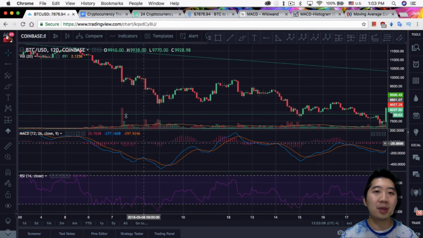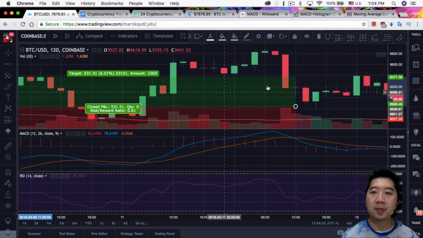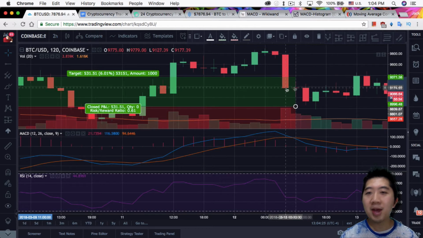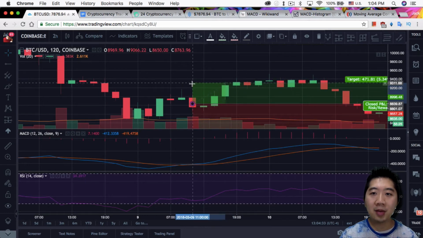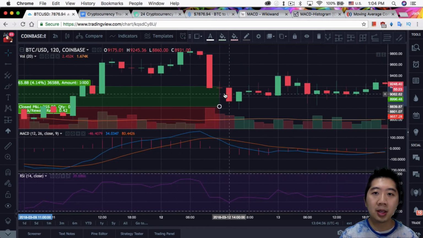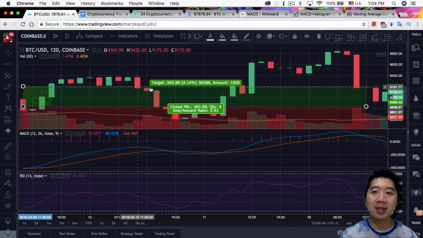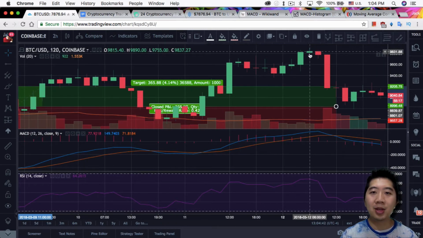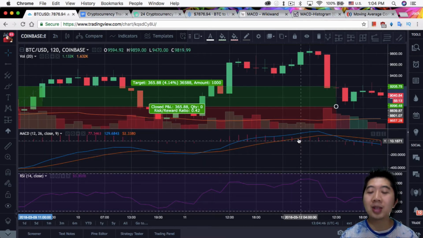So let's say, for example, you bought it in over here. So you see that you actually miss all the highs. You'll end up selling at this candle right here. So you end up probably selling it right around there. Let's see. Yeah, right around there. So you're only making 4% gain instead of selling at the highs where you could have made probably double that amount. And what it comes down to is really using the histogram.